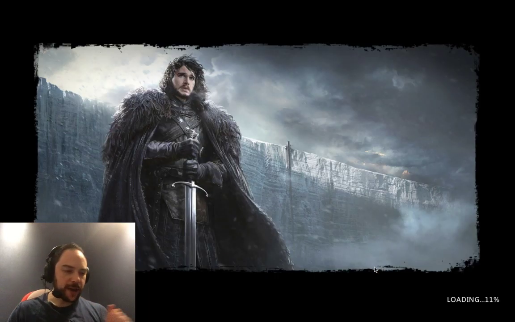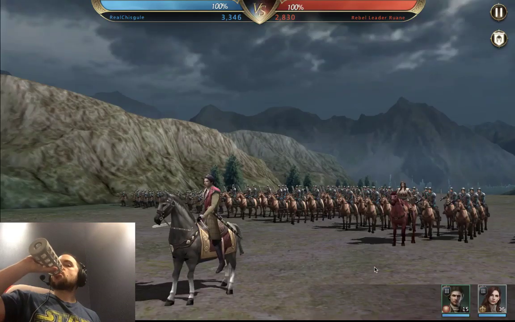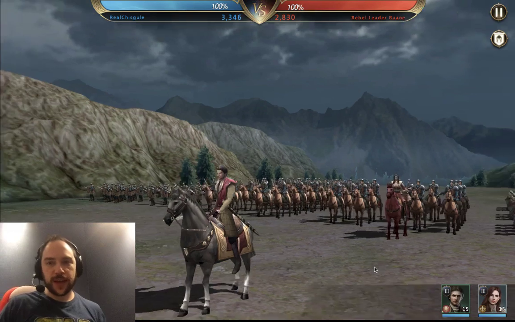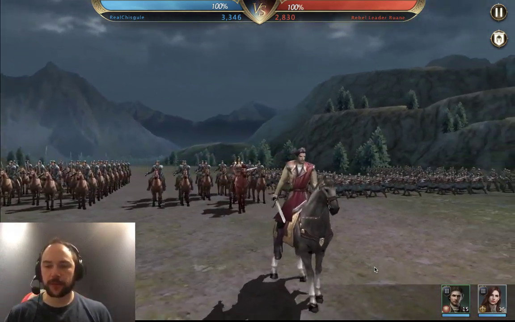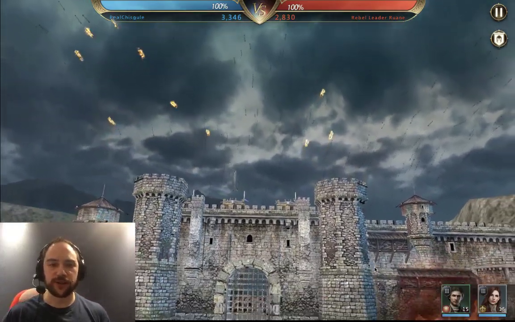Let's attack and hope for the best, because if we mess up, we have real troop deaths. Savage. Super savage. We have more troops than them. That's promising. Here comes the arrows. Uh-oh.